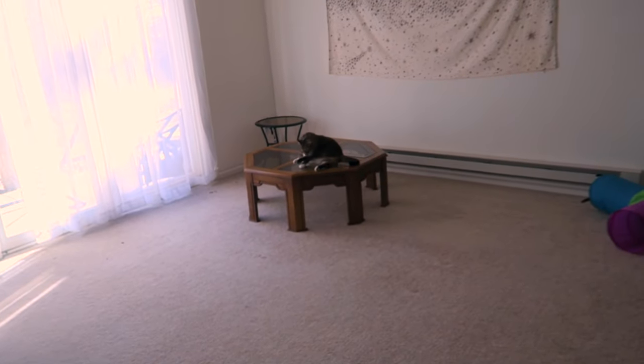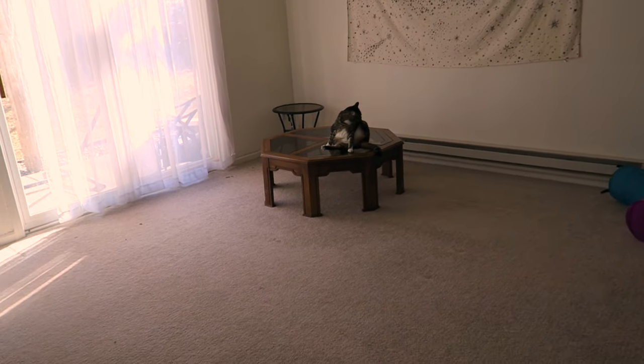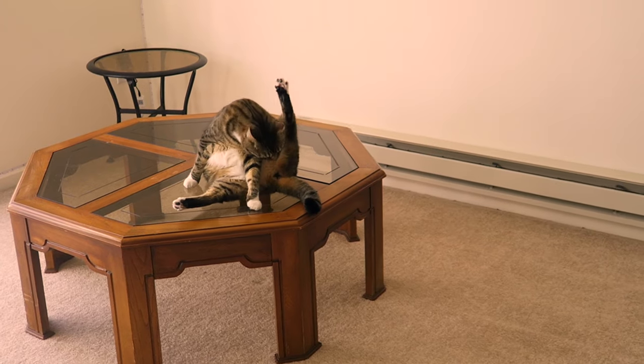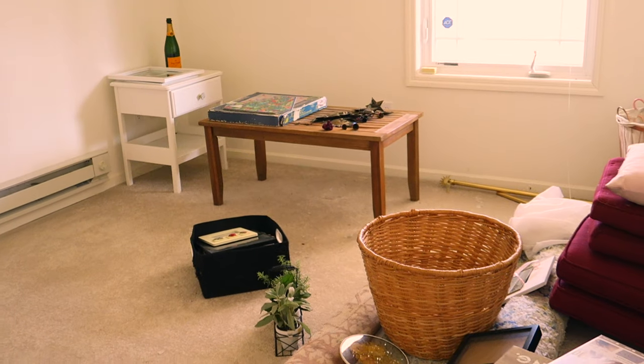And I can shut the door and the cats won't get into it. That's another thing I have to be aware of, that kitties want to be part of it. Like this antique table I found, look at that. It belongs to the cats now. Okay, Luna. But this is what I'm working with.